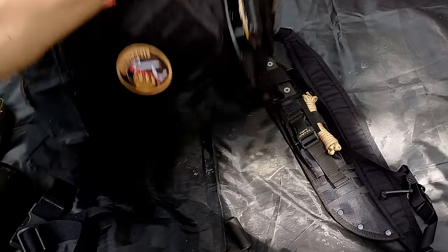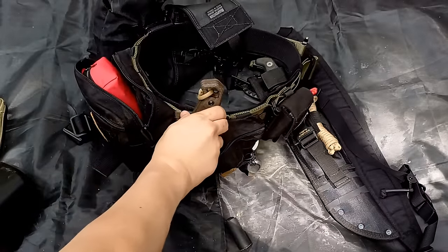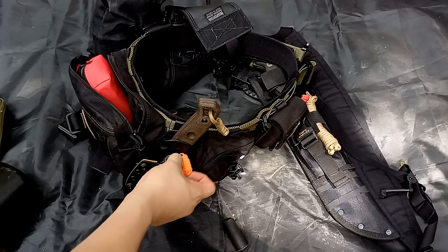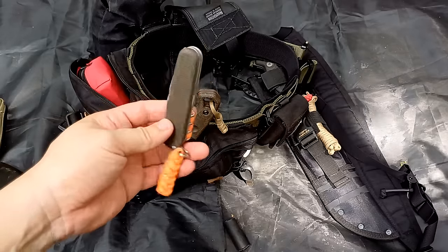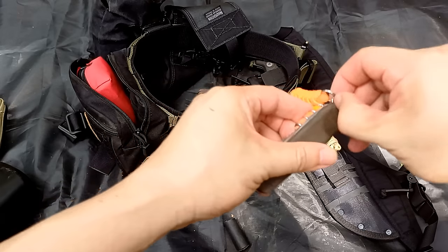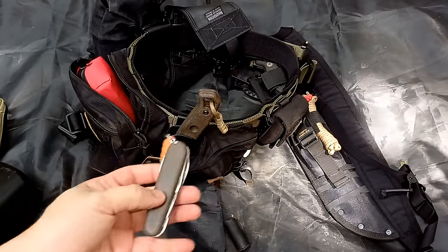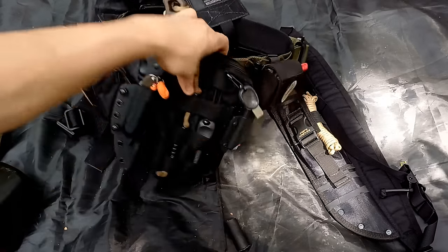Moving to my right, this is my belt knife — the Tops Brachimo — really my favorite bushcraft survival knife. On my sheath I have my Swiss Army knife, which serves as a small folder and multi-tool. This is the Camper model, so it's got a saw. I've also got the tinder and ferro rod inside, and I've modified the tweezers — shaped them to a point using a Dremel — to be more effective for removing stings.